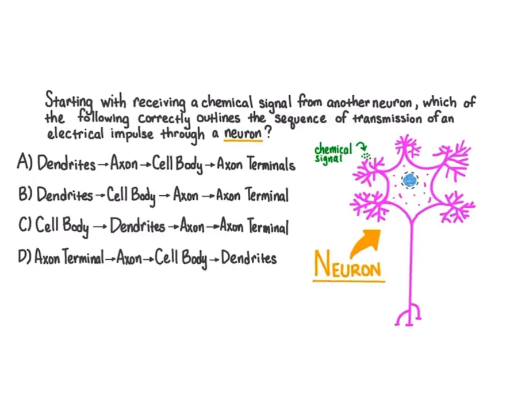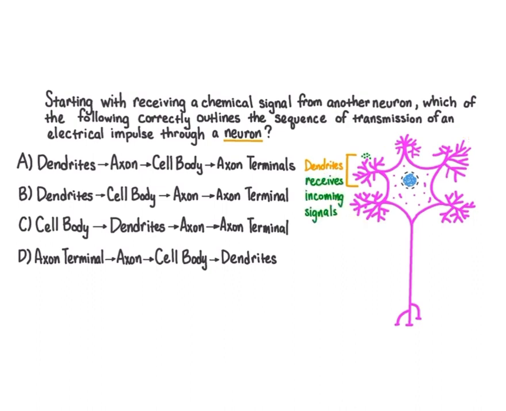by the question. The dendrites are the part of the neuron that receives these chemical signals sent by other neurons. A neuron typically has many dendrites. A key way to identify this structure is to look for the part of the neuron that most resembles tree branches. It is at the dendrites that the incoming chemical signal is converted into an electrical impulse to be sent to the cell body of the neuron for processing.